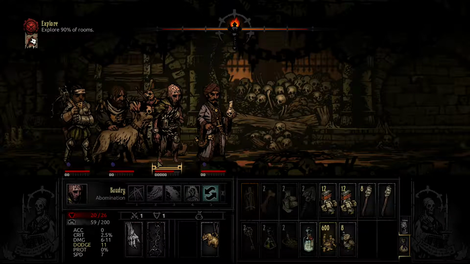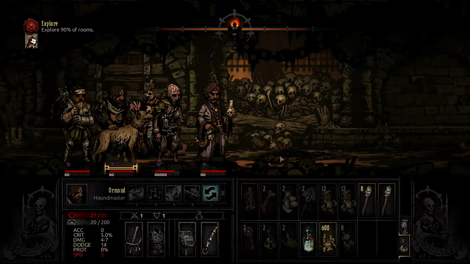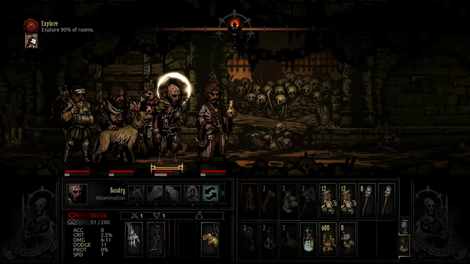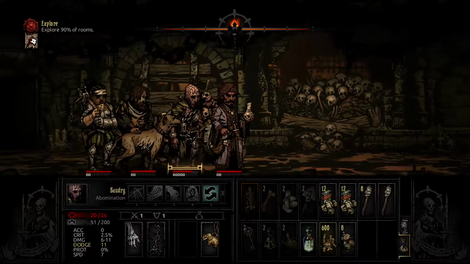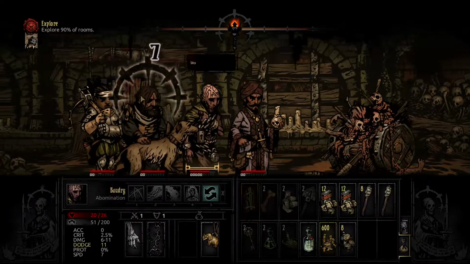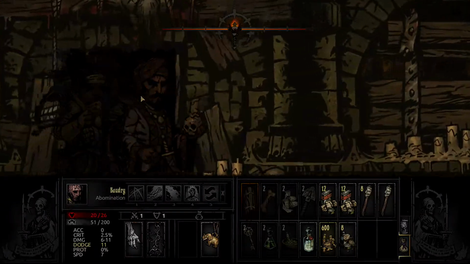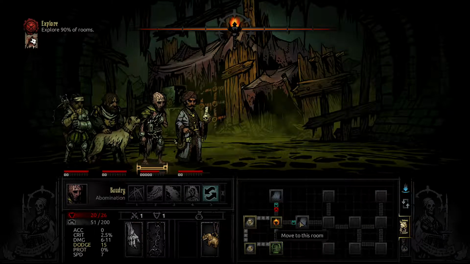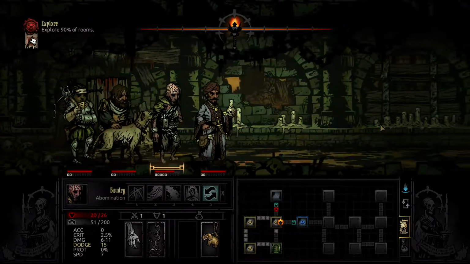He's got a 50-50 chance to disarm the trap and do a stress heal. Or we can go ahead and use the stress heal to remove some of the stress off of the Houndmaster. I think I'd rather roll the 50-50. And then we can just back right up to the door. Light a torch. And continue on.